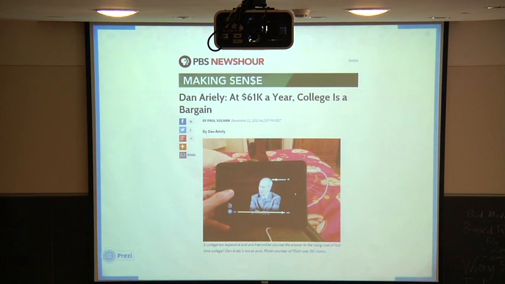He went through the actual cost of running a campus. He says this is basically a little city that you get to own for 4 years. And he goes on to look at the actual returns to most degree programs and says this is a great return on investment. Double-digit returns, a super good deal.